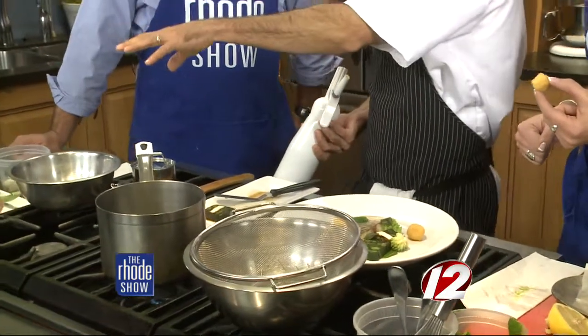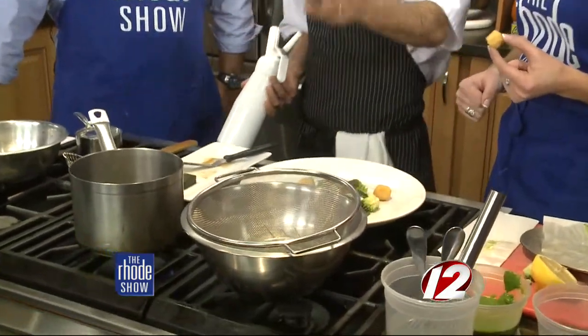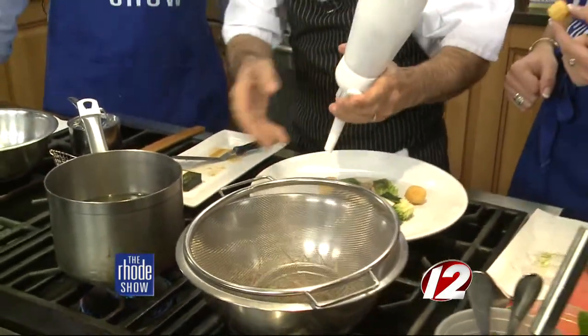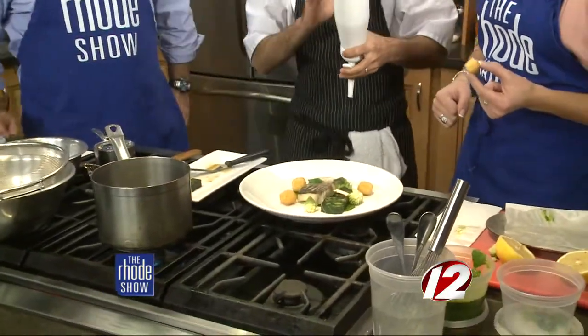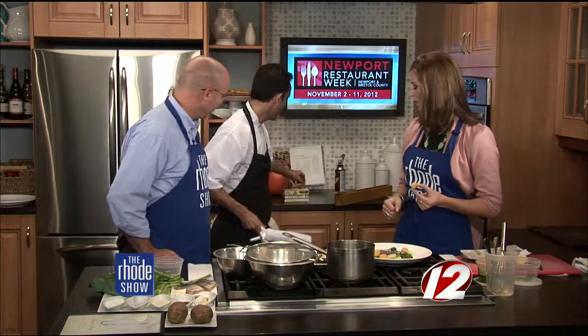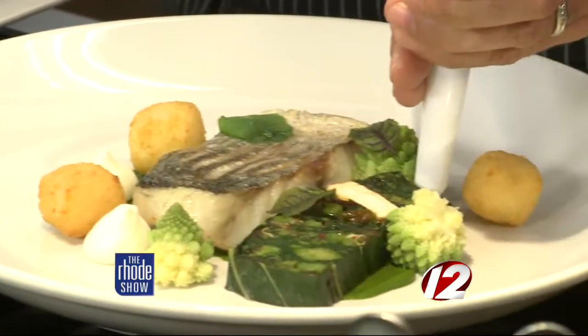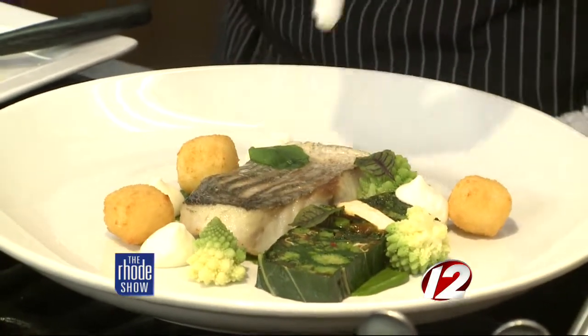I forgot to put on the espuma — let me show this. This is the smoked potato espuma. It's our new favorite toy. Basically you get hay from your local farm, light it up with a blowtorch, scoop the flesh out of your baked potatoes, put it in there, wrap it up, and let it smoke for 20 minutes. Then you whip it up with cream and egg whites and put it in an ISI canister with nitrogen charges. The taste from these potatoes is incredible — it's the smoothest mashed potato you've ever had, with that smoky flavor.